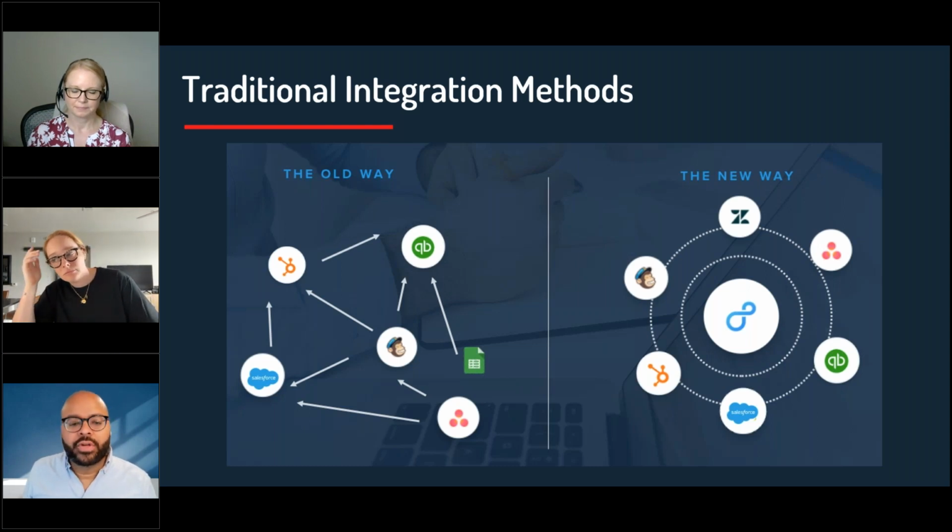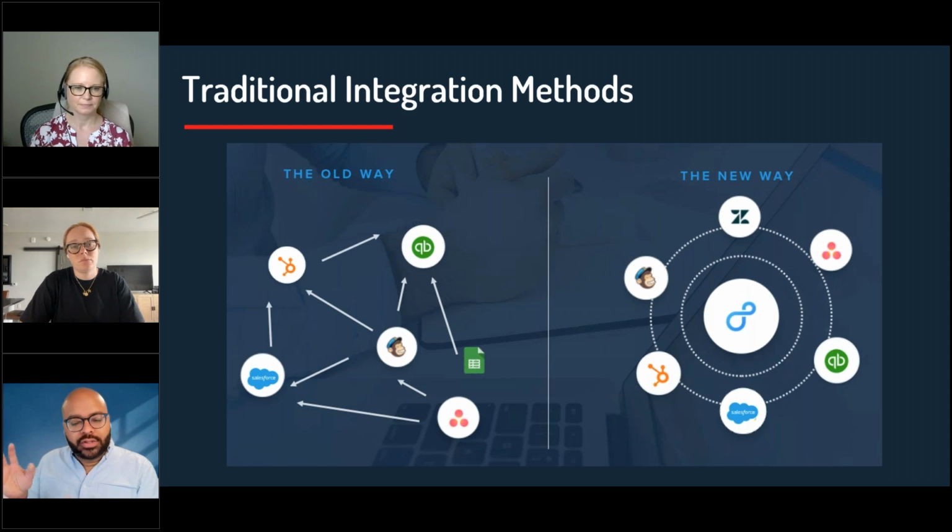Yeah, so let's focus a little bit on the left side of that screen, the old way. So traditional integration methods tend to be point to point. And we see the exact same thing, whether the organization is small or large. You've got different systems. You end up shuffling data from one system to the other. There's always spreadsheets involved. What we find is perhaps this system can't really do certain things, so you try to augment that with a spreadsheet. Maybe that gets loaded into another system. And well, you can kind of see where the previous challenges come from that we discussed.